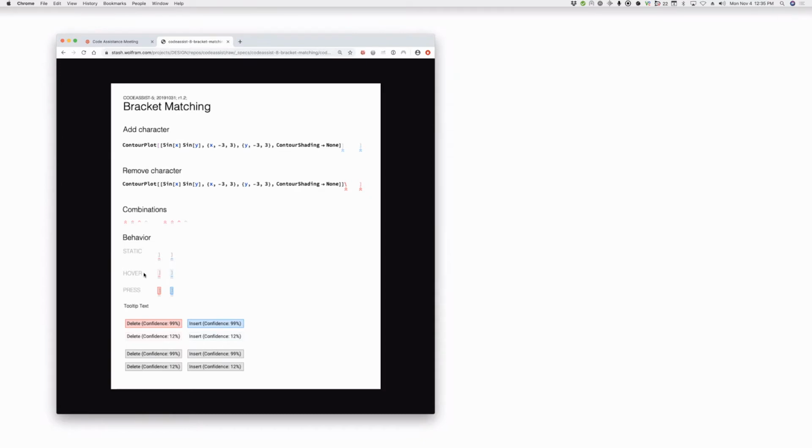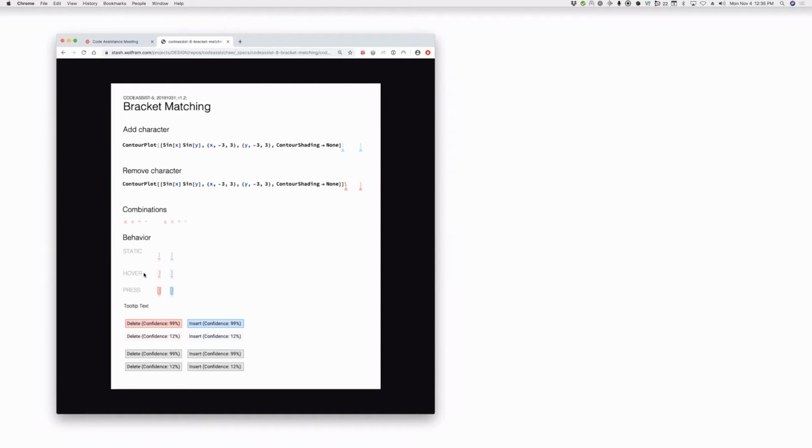Yes, Billy? Yes, sorry, I was looking for the mute button. Also, in the insertion case, and I'm sorry, I should have caught this with Billy in an earlier meeting, but in the insertion case, I think when you mouse over, it would be good to have some kind of highlighting of the thing it's matching. Yes. Okay, all right.